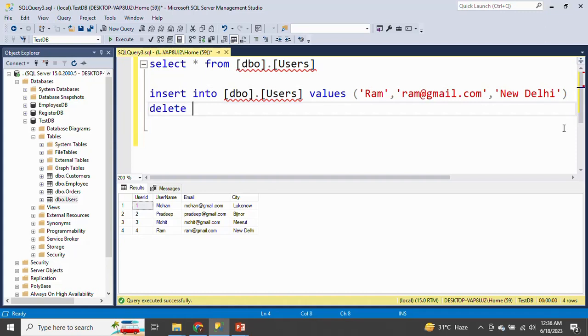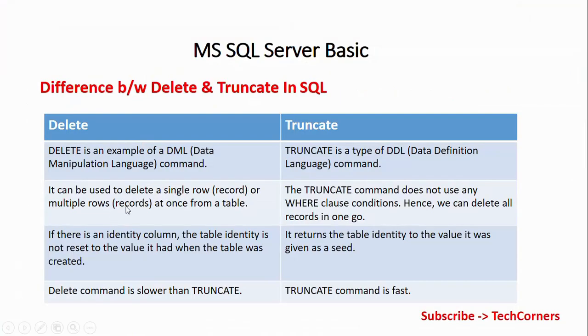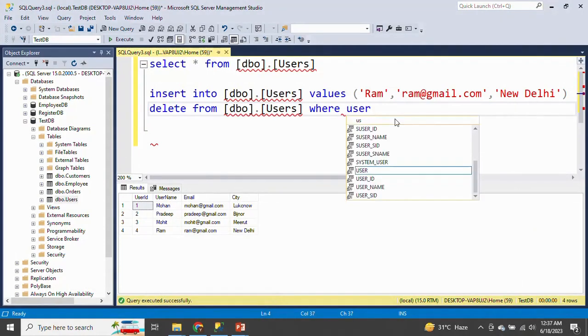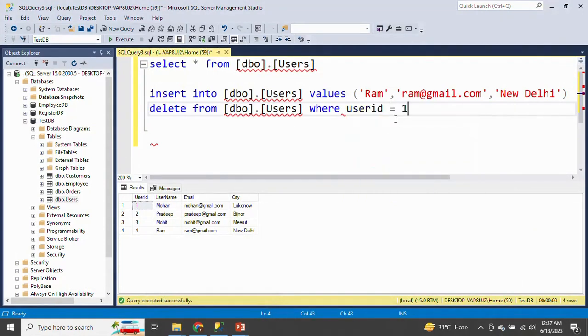Let's do it with delete first and then we will see truncate. Delete from table name users. As we mentioned, we can use a condition to delete a single row or multiple rows in one go. So here we are deleting a single row first. Let's try user ID equal to 1.